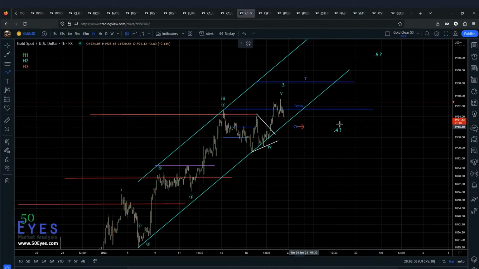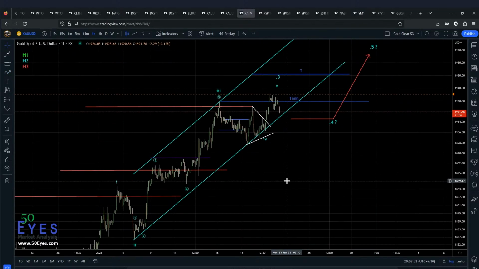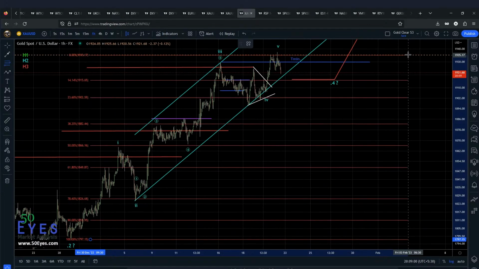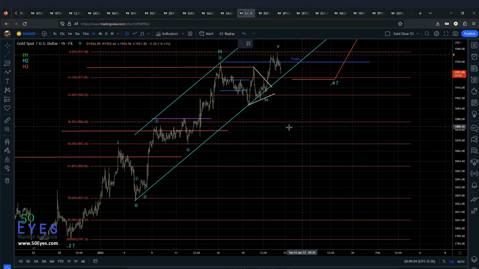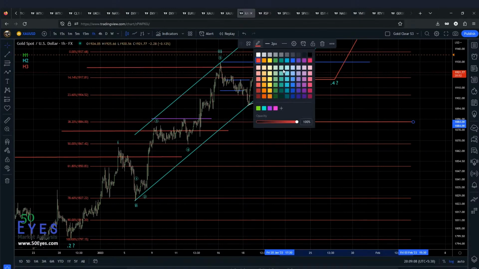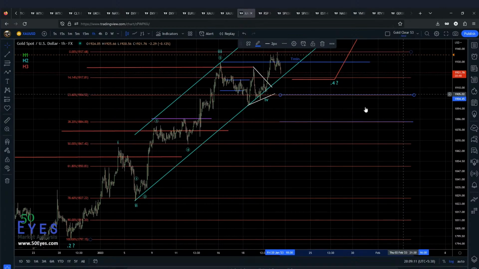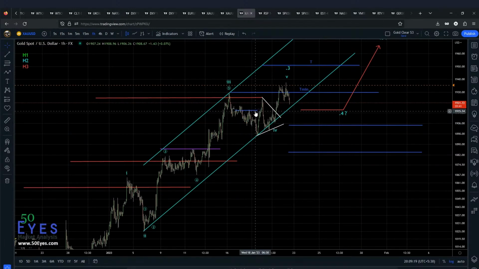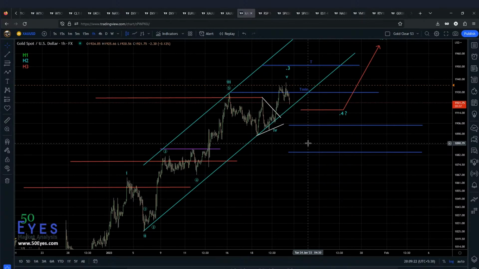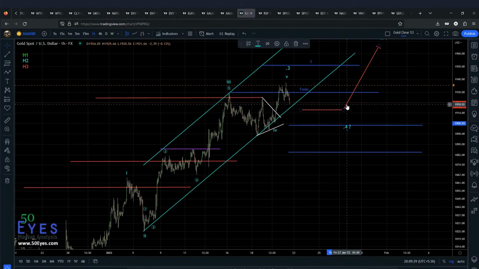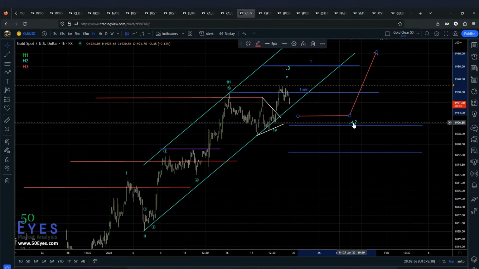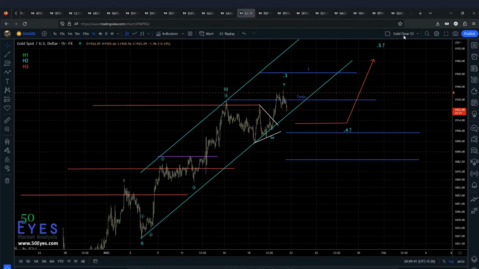I'll just draw it. So let me know, guys, in the comment section if you guys are clear on this analysis of gold. If you have any doubts, do type it in as well. On the off chance that this market is trying to be deceptive, it can even head over to 1880-ish levels before the reversal. But I'm not considering that as our main possibility.